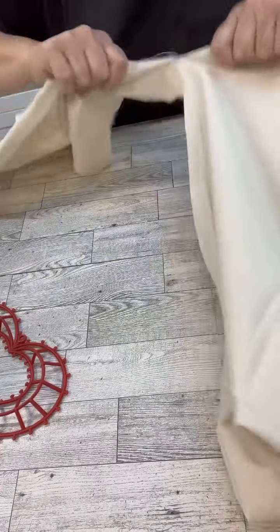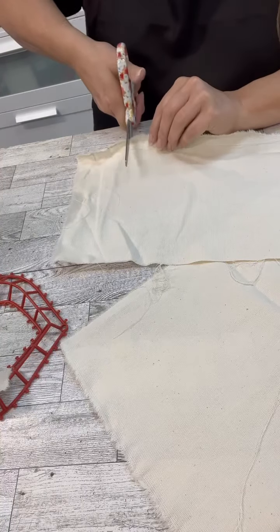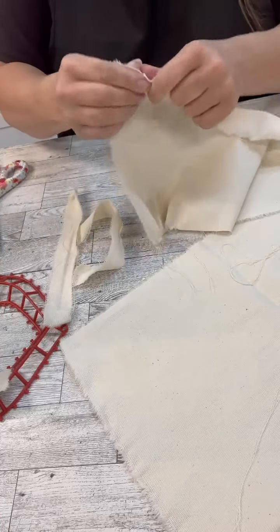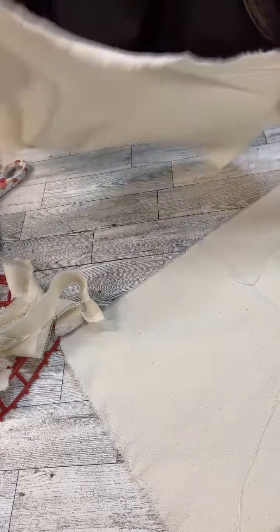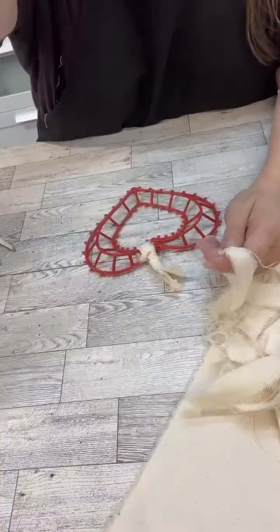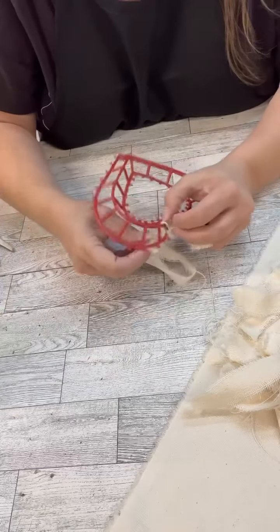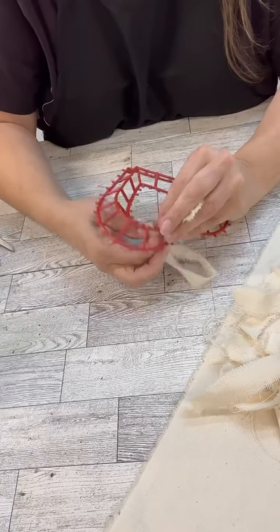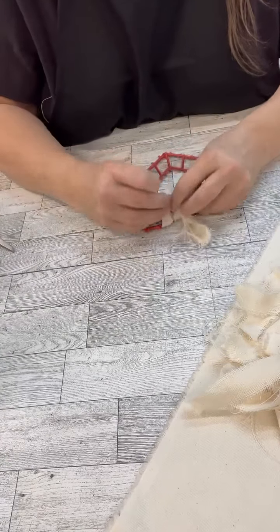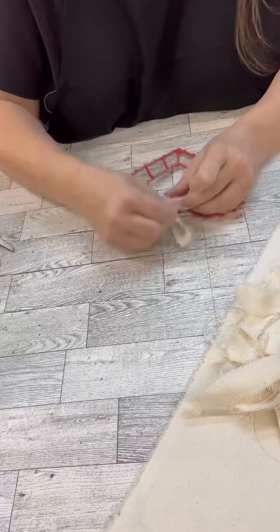So I'm going to cut my fabric apart. Well, cut it and then tear it because I love the frayed edges so much. I'm going to cut 2 different sizes, a 9-inch and 11-inch, because you can see on that heart form there's kind of a raised part in the middle and then an inside frame and an outside frame. So for the bigger ones, we're going to go on the outside to that top middle, and we're just going to tie them off, just kind of make a loop and pull it through. And then on the inside one, we'll do that for the 9-inch ones.